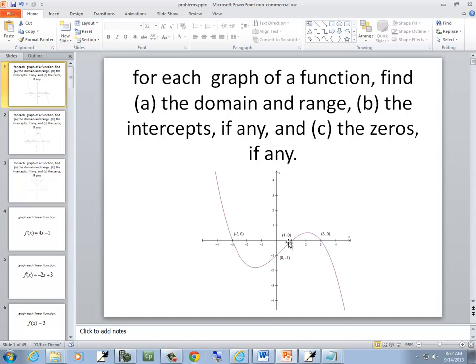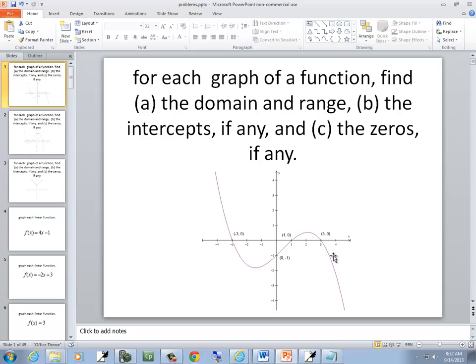If I come down here, if I choose x equals -2 and go down, I find my graph, so it exists there. If I come over here to +4 and go down, I find my graph, so it exists there. As it goes up here, it's slowly going to the left, and it'll keep slowly going to the left forever, so it's going to negative infinity in terms of my x values.